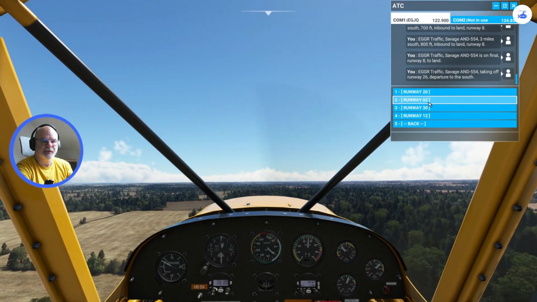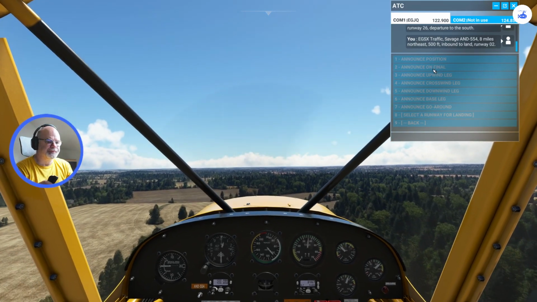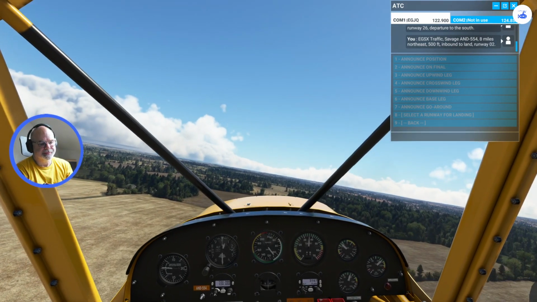Let's do 02. I don't know if that's the right answer or not, let's do it anyway. Echo Golf Sierra X-ray, traffic Savage Alpha November Delta 5548 miles northeast 500 feet. Northeast, so we're going to go southwest. Is that right?